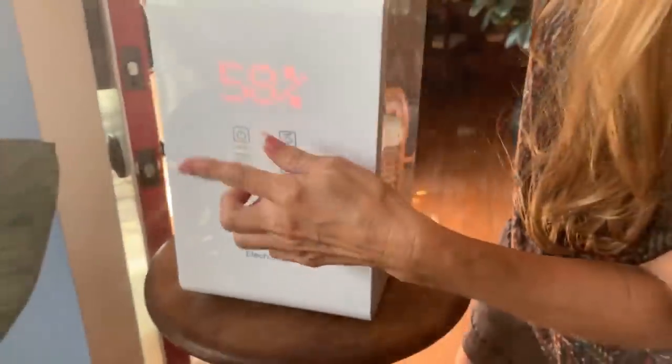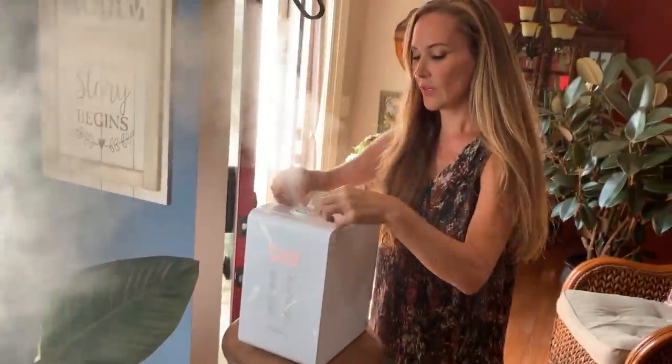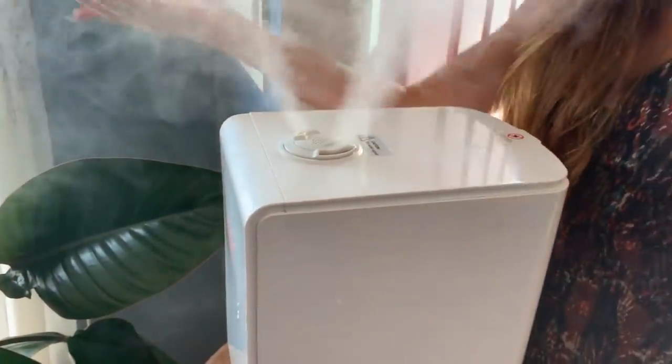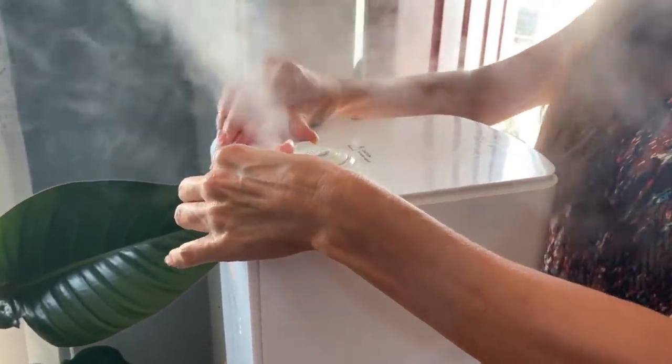I keep this baby cranking on high all day. It has different settings. I always just keep it on the biggest setting. And if you could come over here, there are two ways that you can distribute humidity. I can point it at whatever plants I want. Right now I'm just giving these Rojo Congos a really nice dose of humidity.